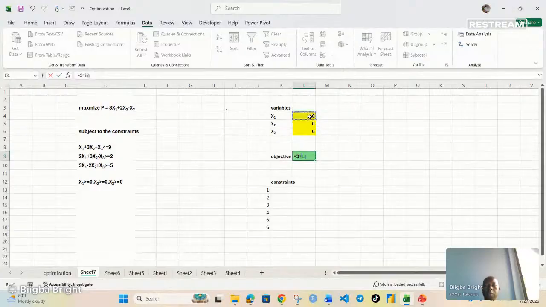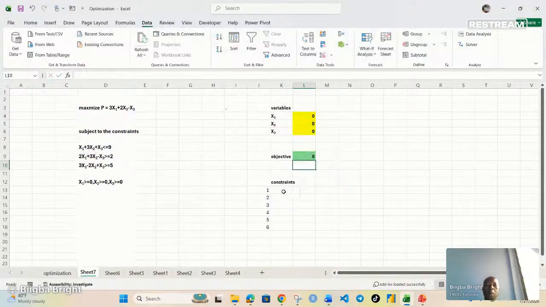Plus 2 times x2. Then you have x3, the same as 1 times x3, which is here. And then that's all. We tap enter, and we get 0 for now.